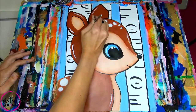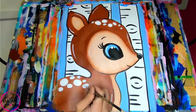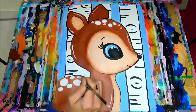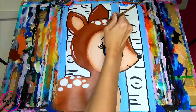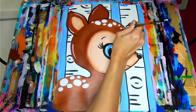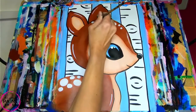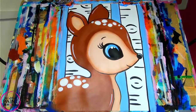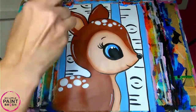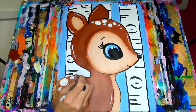So many white dots. How do we decide? Right? Yeah, use those blow dryers. Blow dry them. This deer is on my top favorite list. I love it. Okay, I'm going to use the back of my brush. See that? And I'm going to do my little dots to just fill in space anywhere I want to.